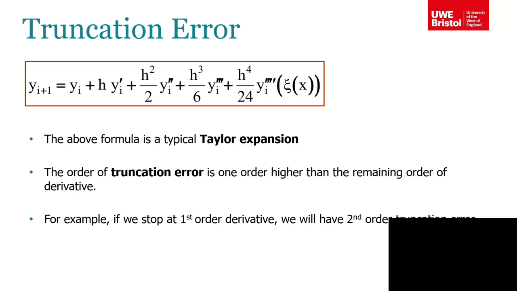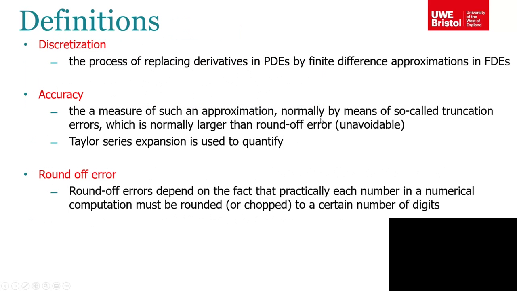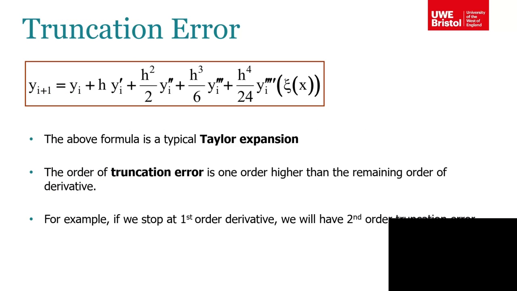When you look at truncation error, this is a typical Taylor series expansion. So y_{i+1} could be y_i plus h y_i' plus h squared over 2 y_i'' and so on. If we go second order, you have up to here, so your finite difference approximation is only that, and the remainder would be your error. What error? Error due to the approximation. Okay? It's not the round-off error, you call it the truncation error.